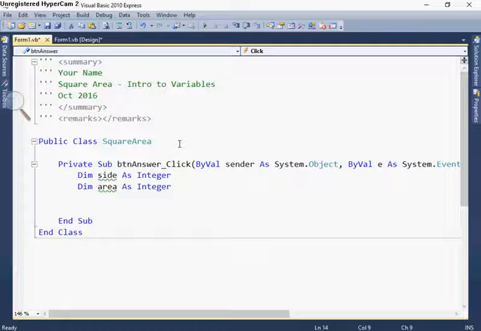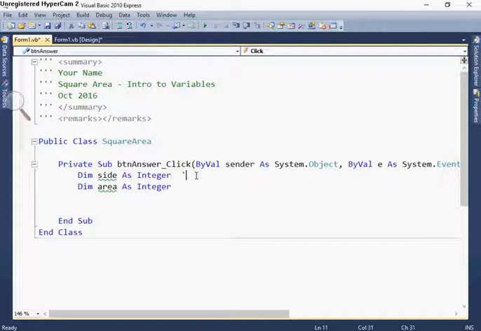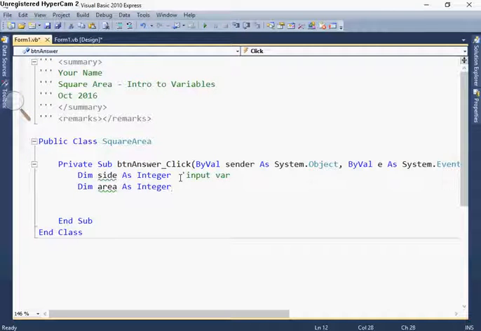One of the rules of thumb to figure out your variables is to look at your form and ask yourself, how many inputs will this program have? And you know we're going to change this from always being a 5 to something else. So this program will have one input, the length of the side. Okay, so we have a variable for that input. How many things are we figuring out? We're figuring out area. So I have one variable for my output. So that will help you figure out what you need for variables, is how many inputs and how many outputs. Rule of thumb, one for each.